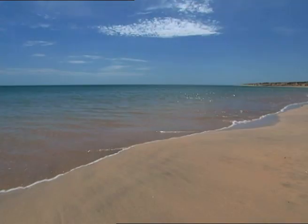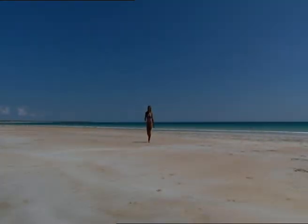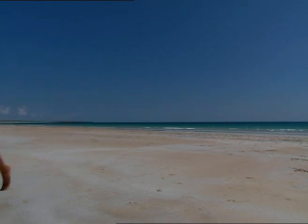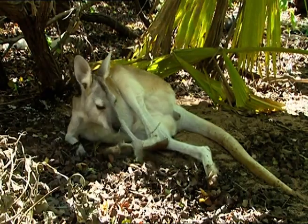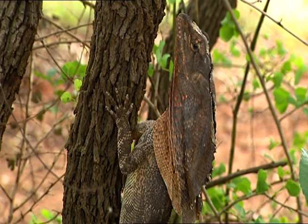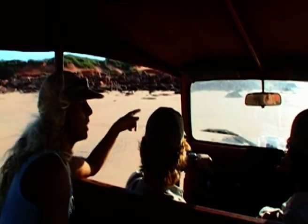With a couple of days to spare, I couldn't think of anywhere better to come than Eco Beach, which is 160 kilometres south of Broome. The best thing about this place is the peace and quiet. It has miles and miles of golden beaches and bushland, and lots of wildlife. I love living among nature, and here it was all around us. It makes me wonder why we live in such a bland society, continually pushing nature away from us.